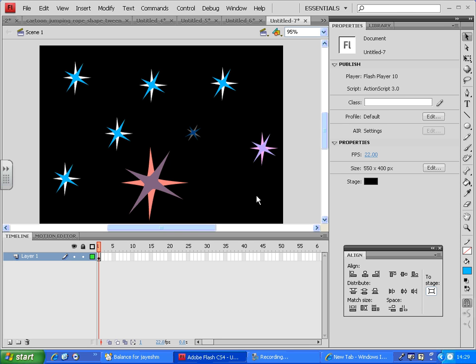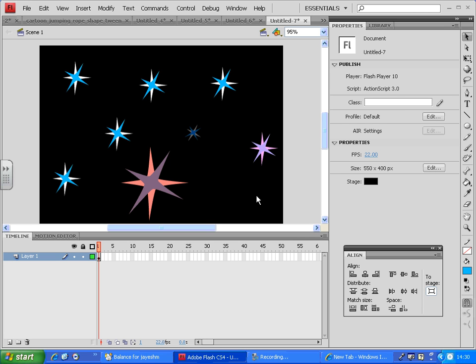So far you okay with creating the symbol? Now this is just creating a static symbol and using it as many times as you want. Using the same principle, you can create various examples. If you want to show rainfall, you just create one raindrop animation, and from the library you can drop as many raindrops as you want. They will create the same animations. If you want to create snowfall, just create one snow falling down top to bottom, and it will create the same animations everywhere. So this is a static example.